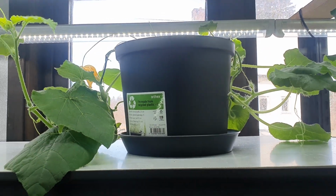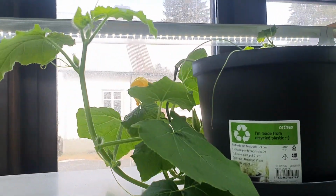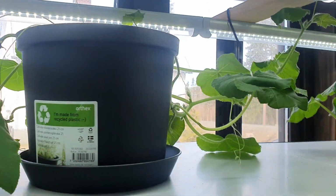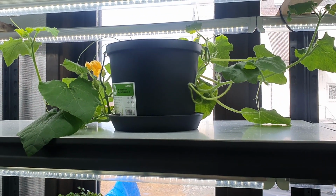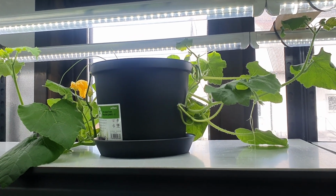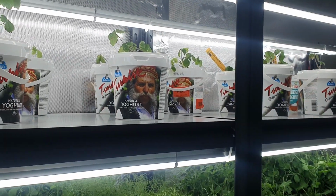If you have a look here, this is still in my microgreens room. I have a whole bunch of pumpkins. You see the flowers, they're ready, they're begging to go outside. These are my pumpkins ready and waiting. Soon they will be sprouting out some lovely pumpkins. For all those who don't live in Sweden, pumpkins are expensive here, and so are squash and butternut. So happy growing, folks. And then here are the small-tron strawberries in small yogurt tubs.